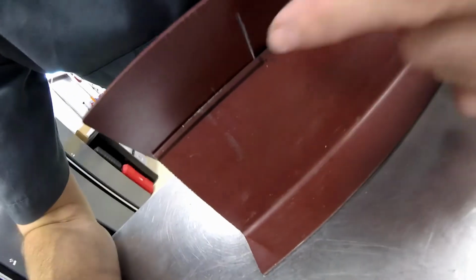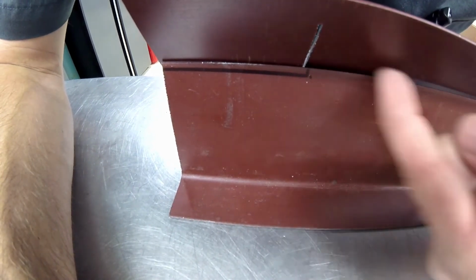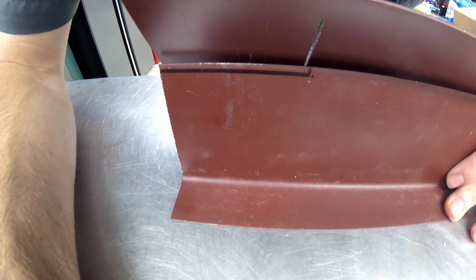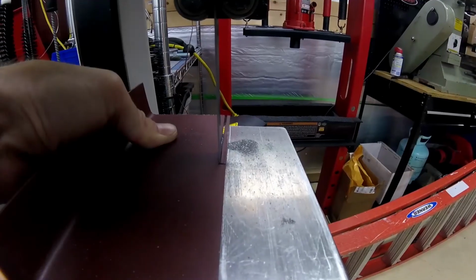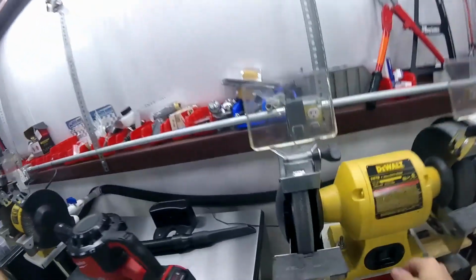And remember, I have this little offset here, so all I'm going to do, you see I have it marked here, is just chop off a little edge of this, and then I'm just going to weld this whole thing right across, so it'll have plenty of support, still be able to bolt in just like I wanted. Side profile will look nice, and won't have anything to worry about. So now I hit the bandsaw and cut that thing off. Now that it's cut, time to polish it real quick, get the finish off.